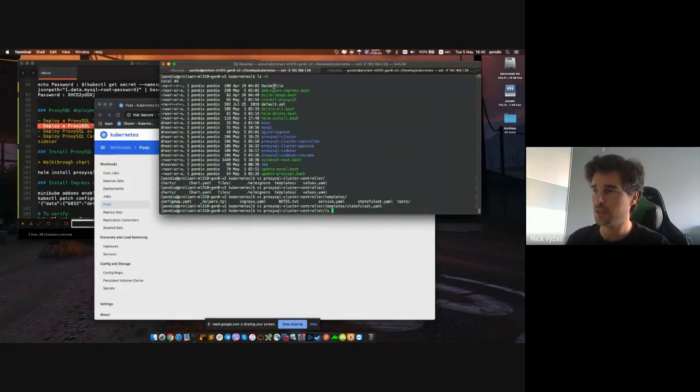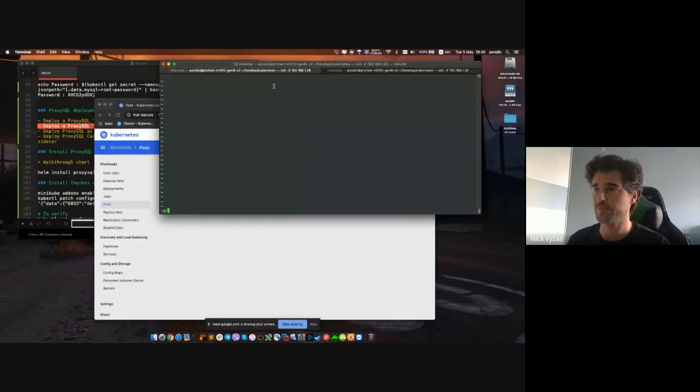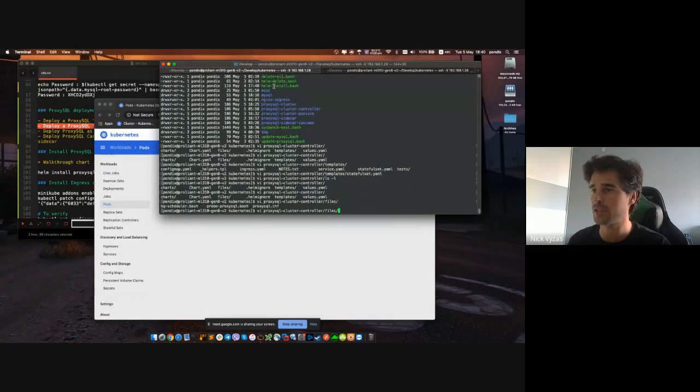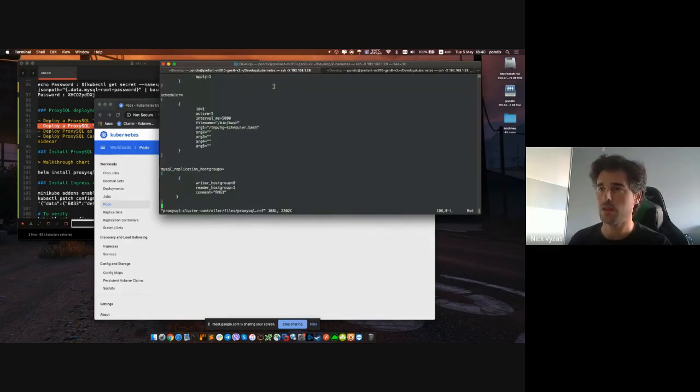So let's go ahead and deploy this. Before I deploy it, I also would like to show another difference in the ProxySQL configuration. I've configured a scheduler.